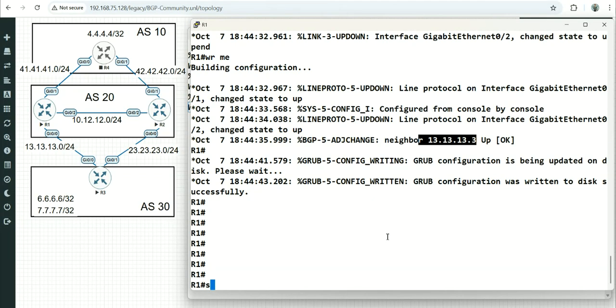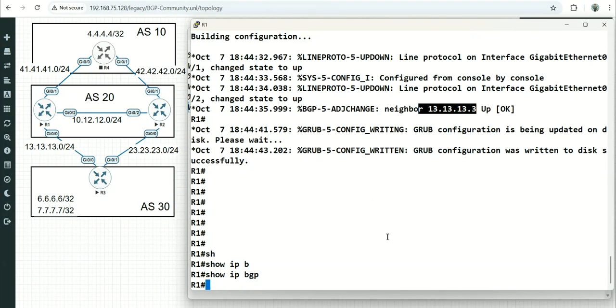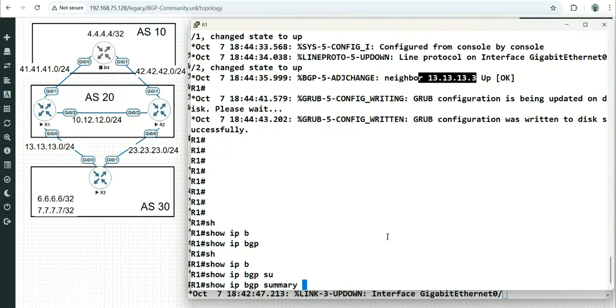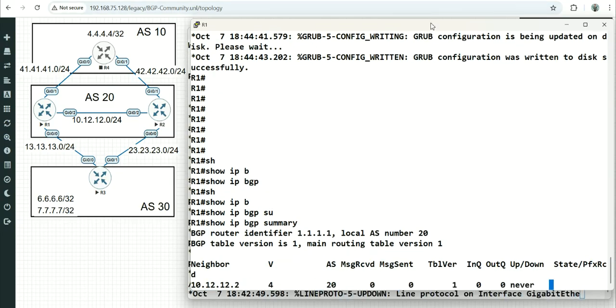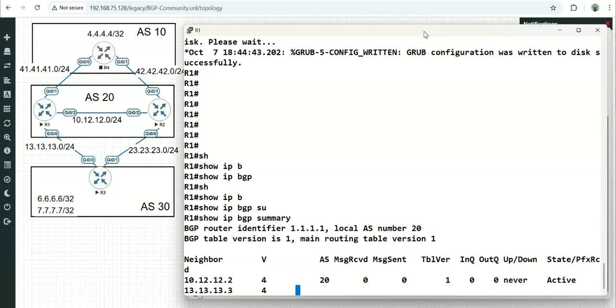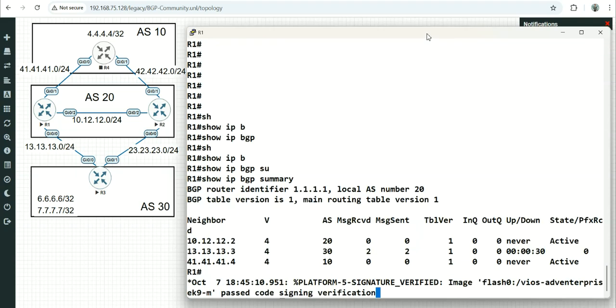Show IP BGP. You should see two networks, still not yet come. Show IP BGP summary. We have neighborship, but there is no network so far learned.